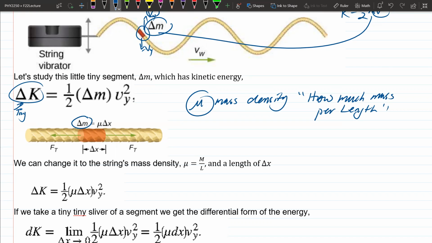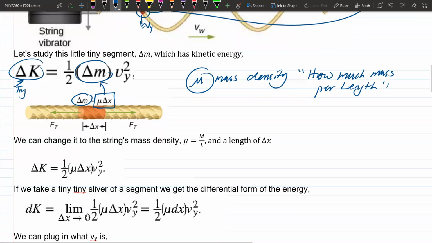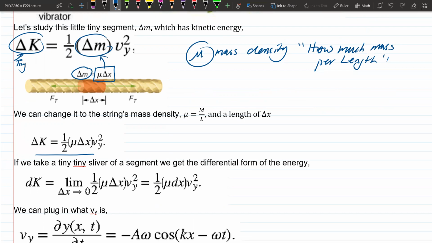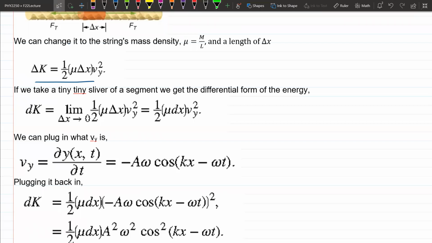And you can see that this delta is going to turn into some calculus trick we're going to do in a second, because typically we'll take the limit as this delta x goes to 0. So rewriting this delta m as mu times delta x, we just plug in up here and you get this equation down here, where it's 1/2, instead of delta M, mu times delta X. That's all I'm replacing. Okay, so a lot of little steps, but just to understand how this works, we're going to try to go through them, maybe not too quickly, hopefully.